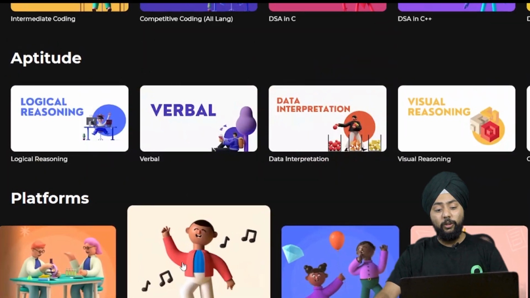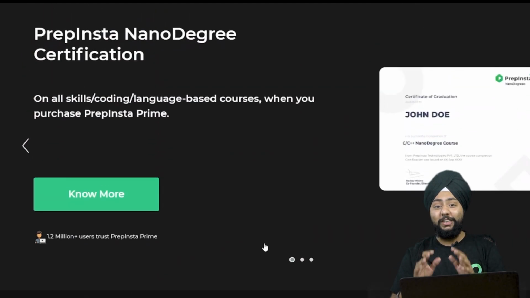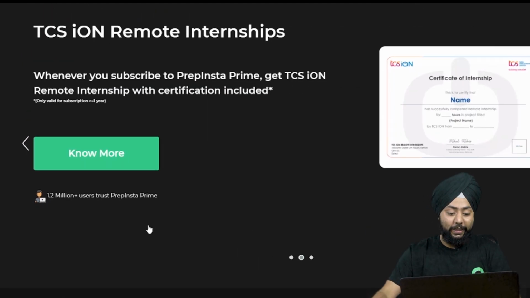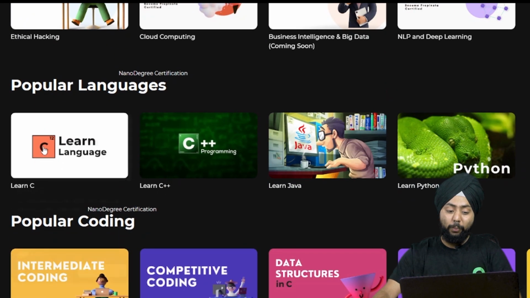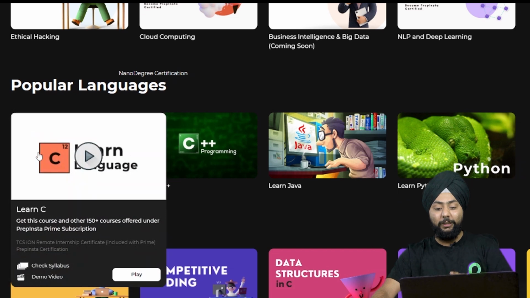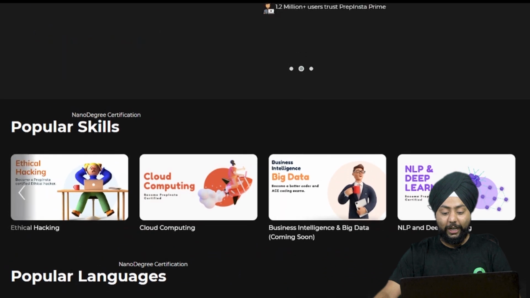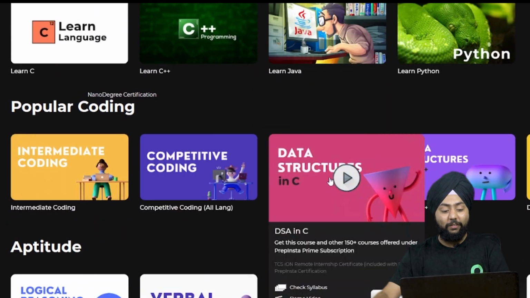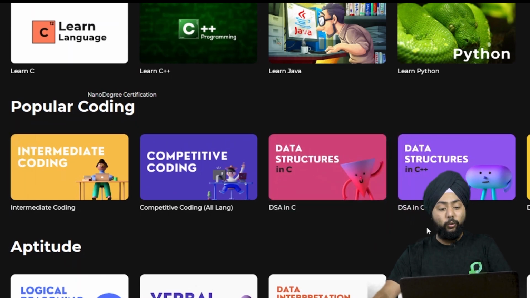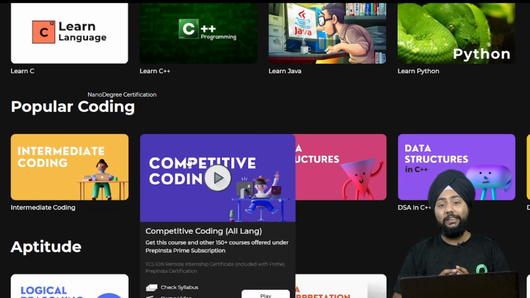Okay guys, if you are someone who is not good at programming skills, you are from a non-CSIT branch, mechanical or EE, I would suggest you first start preparing from basic popular languages like C or C++ and data structures. Later on, for the advanced coding section, you should start preparing from this data structure. You can prepare in any language like C, C++, Java or Python. After that, you should move to the intermediate coding part and the competitive coding part, because TCS asks advanced coding questions, and this will help you a lot.